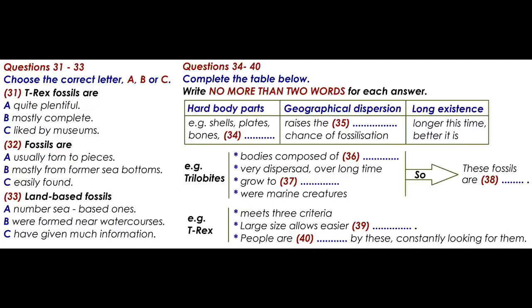Being a large size, for example, helps us to notice and discover them as fossils more easily, and being a marine organism, as mentioned, helps also. Trilobites, a strange sort of ancient crab, are a perfect example. Their body structure was one of hard plates. They existed over virtually the whole world of their time, and over a huge span of geological history. Over 250 million years, in fact. One of the longest ranges of any creature ever. Added to this, some species could grow to relatively large sizes, and they lived in the sea. Perfect! These creatures meet all the criteria, and as a result, museums all over the world are spilling over with trilobite fossils, of all shapes and sizes. As far as fossils go, they are common.